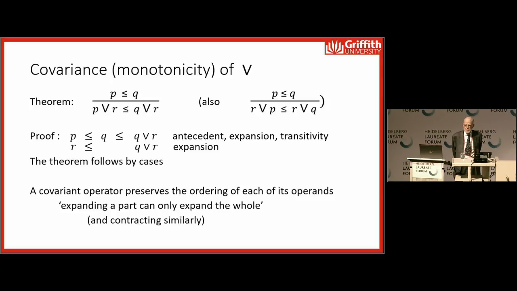Very important engineering principle, because when we replace a component in an engineering assembly by one which is better, then it cannot get worse. It can only get better itself. If you put a more reliable component in, your assembly will become more reliable. Not always true if the laws that you are using and the principle you're using in your design are incorrect. So the science has got to be right, but if everything's working as it normally does, then improving components will improve the product. Very important principle also in the development of computer programs and in their optimization. Optimize a small part of it, you won't make the whole thing worse. At least that's the principle.